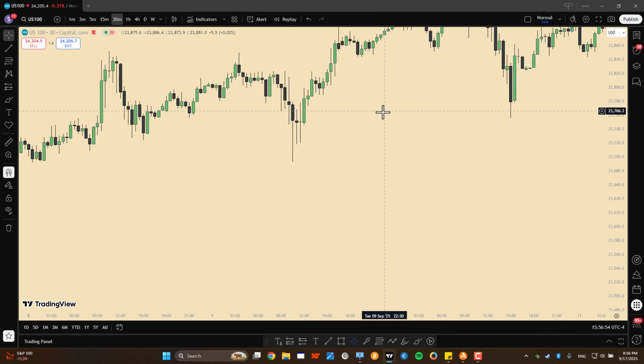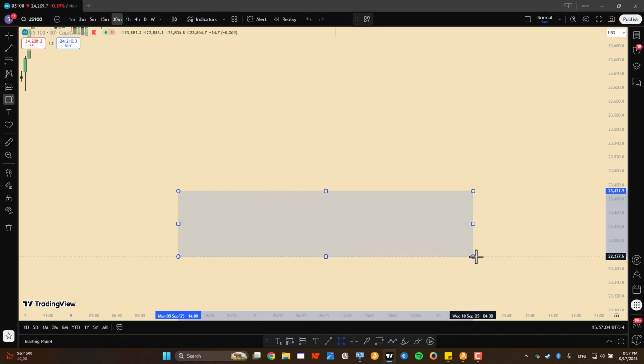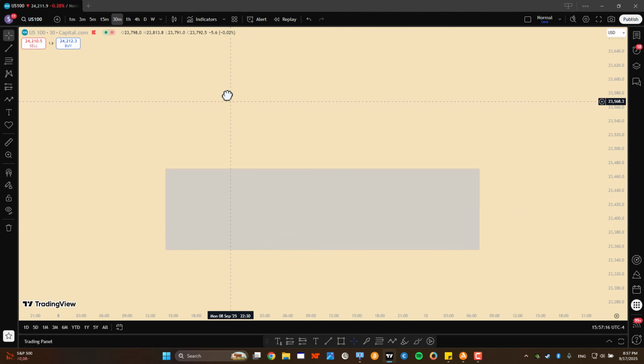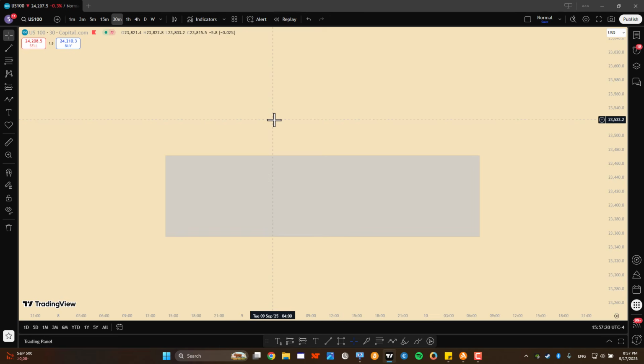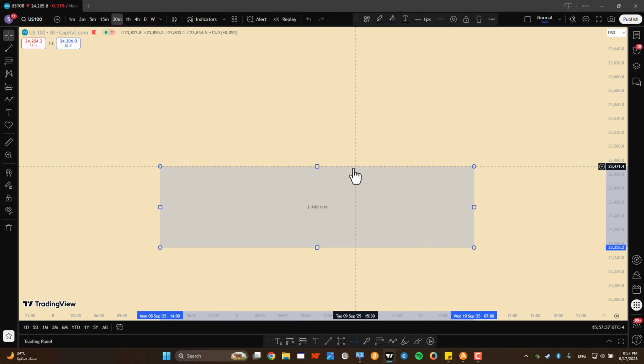Alright, so let's talk about the entry model and how it looks like. First of all, before I show you how it looks like, you need to have a higher time frame confluence in order for you to start taking and looking for this entry pattern. All right, when you base your trade off a higher time frame point of interest and couple it with this entry pattern, you're gonna have a really good win rate.